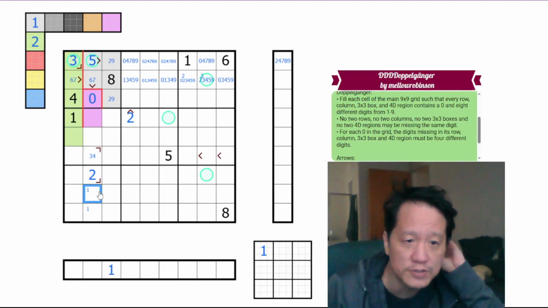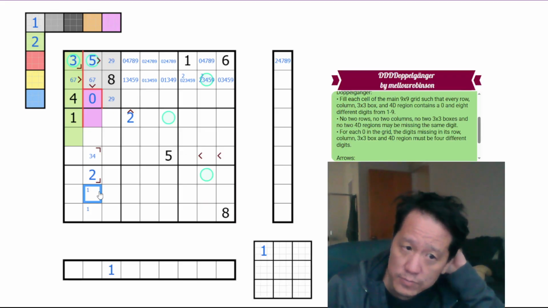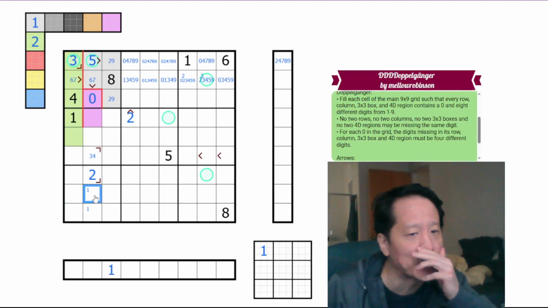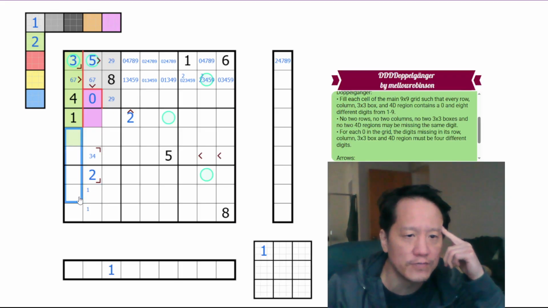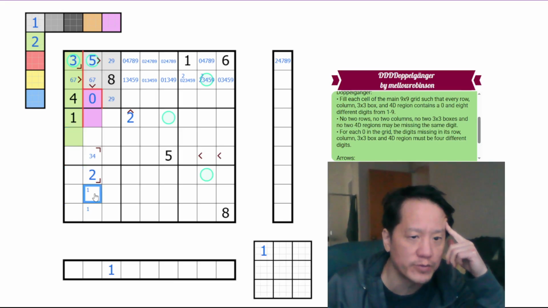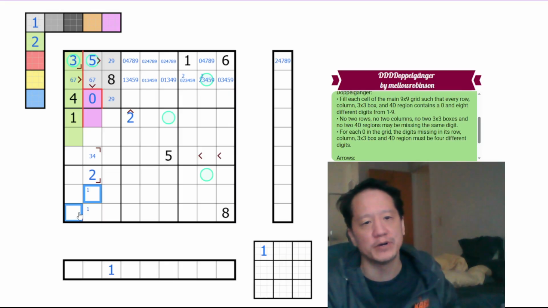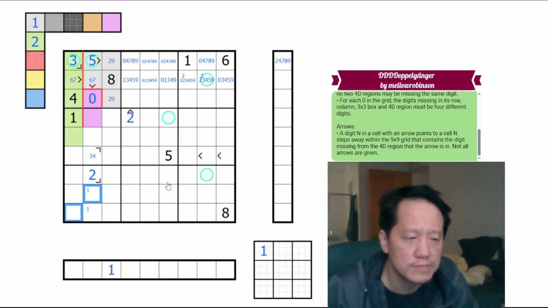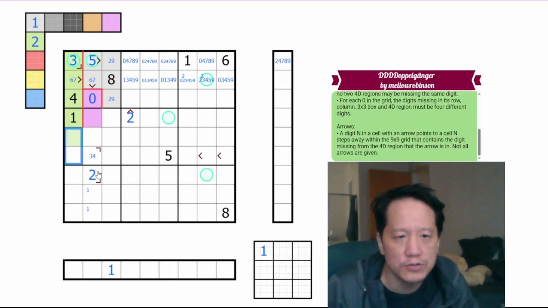If we try to have a 0 here, you have the same problem. None of these are 0. Well, we need a 0 somewhere in column 1. It would have to be here, and we have 2 zeros in box 7, which is not allowed. So it can't be green that way. So if we try 2 green here, we have the same problem, right?